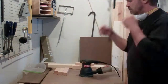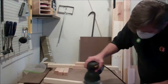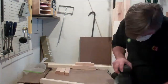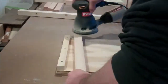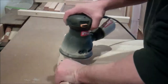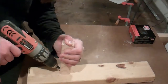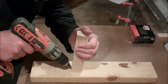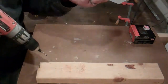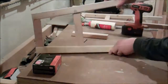With 150 grit paper, I sand all of the legs and stretchers, making sure to break any hard edges. Ready to assemble the frame, I countersink all of the pilot holes, making my own pockets. Start the screws in the stretchers and line them up with the holes in the legs.